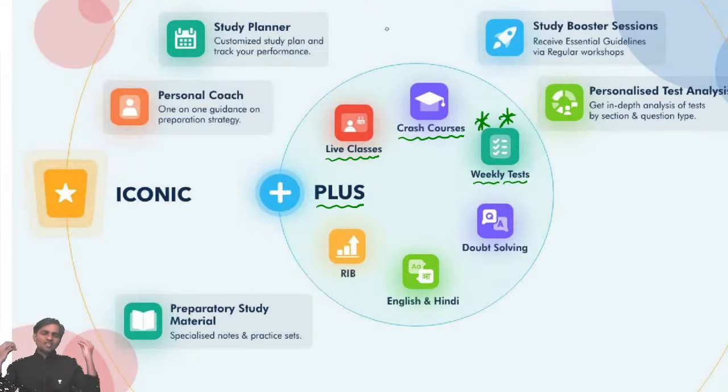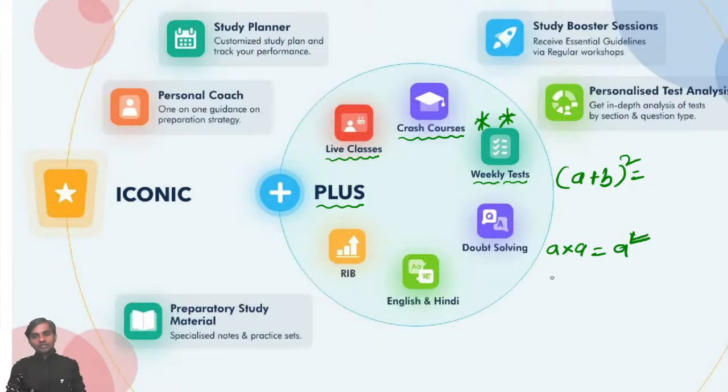No one is competition to you at all in your life. Their way of living is different, your way of living is different. You come from a different family, they also come from a different family. So have a positive competition. Let's grow together. Generally we'll say (a plus b) whole square is a square plus b square plus 2ab. If you are working with your full energy, you'll get a square. Your friend working with full energy gets b square. But if you work together, you'll get a square plus b square plus 2ab.